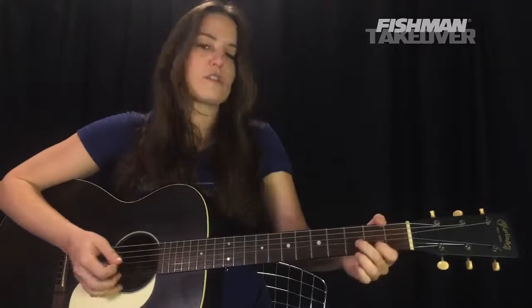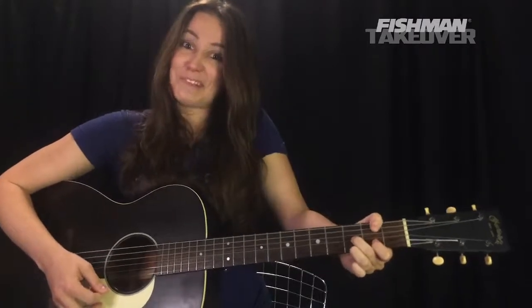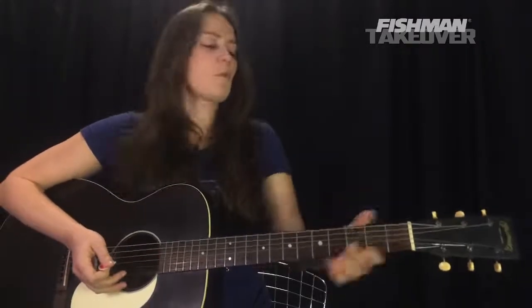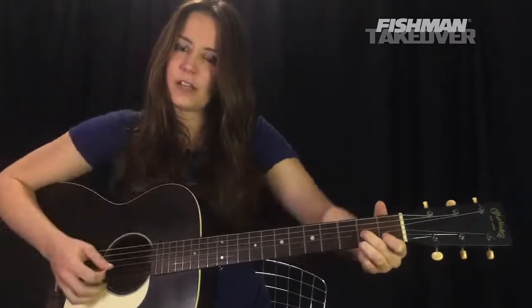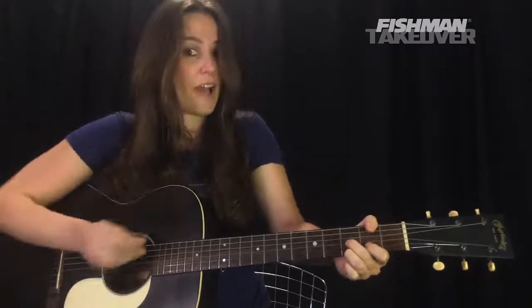Now we're gonna go to this chord. It's wacky, right? So those of you who've been playing a long time, we know how a D7 goes, right? But what we're gonna do here is slide that up a half step.